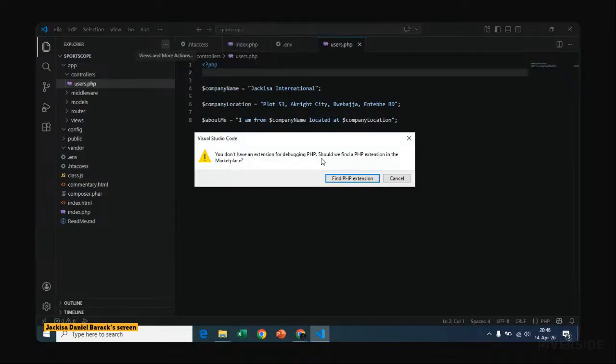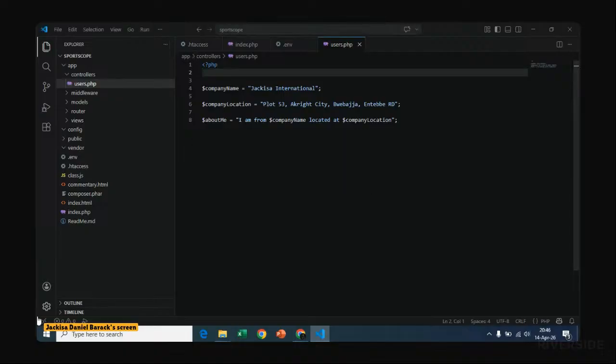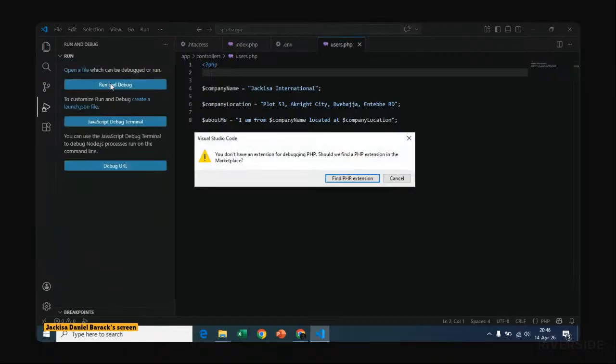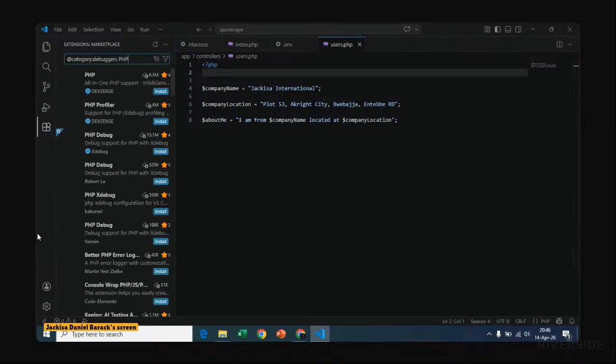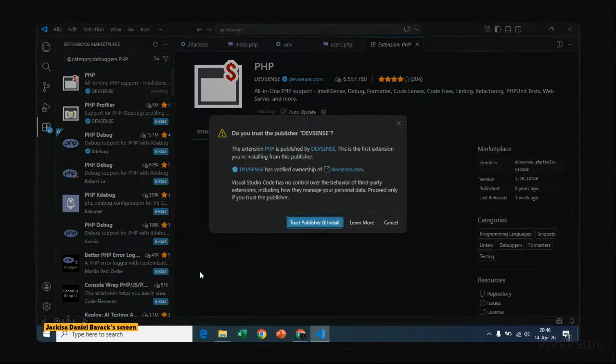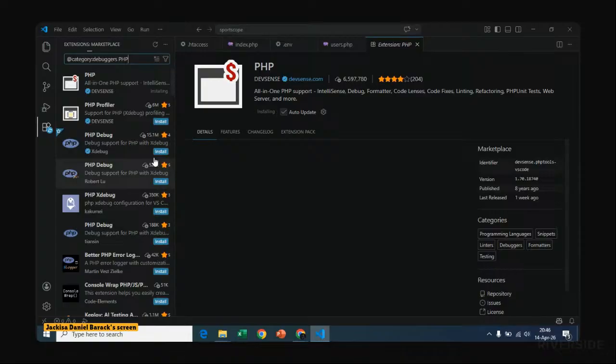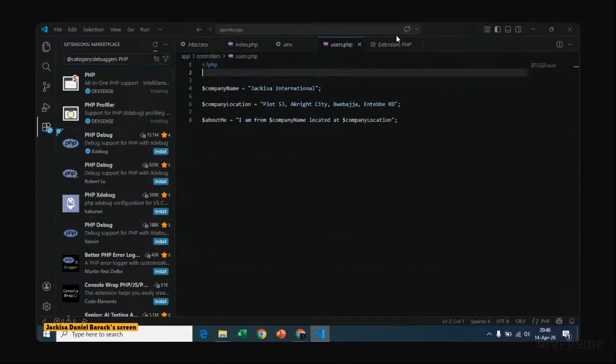If I removed this and then I try to run this, it says I don't have an extension, but PHP is installed. Let us install something to debug PHP, but I just wanted it to run in the terminal.